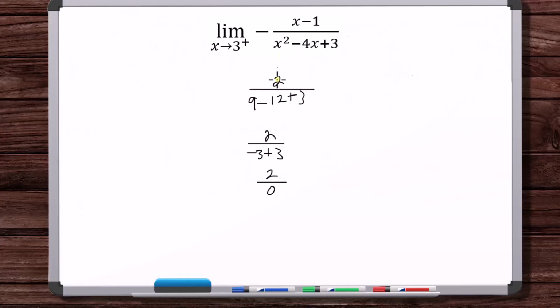Well, we know that if we're ever dealing with a ratio and a division by 0, there's a good chance, assuming we're approaching a finite, single value, that we're dealing with a vertical asymptote. Now, that's not 100% always the case, but here that is going to be the case because plugging in 3, this is approaching 2 divided by 0. If we plugged in 3 and we saw that this was approaching 0 divided by 0, then that most likely wouldn't be a vertical asymptote. It still potentially could be. It's not like an indeterminate form of 0 divided by 0 has no chance of being a vertical asymptote.